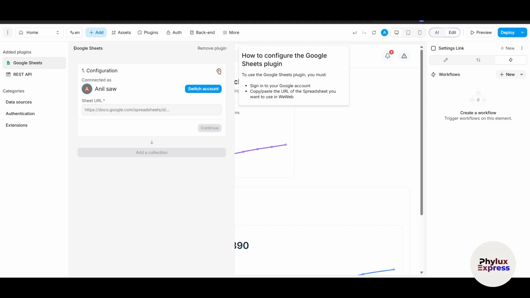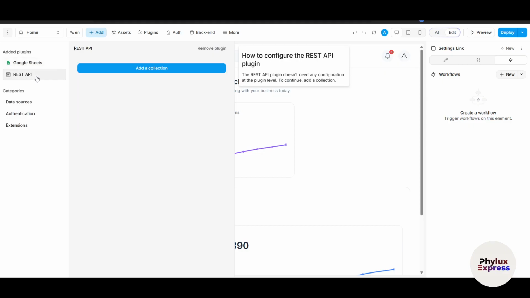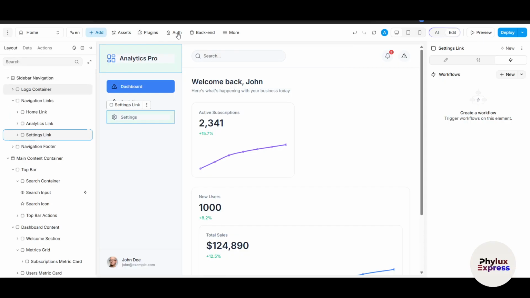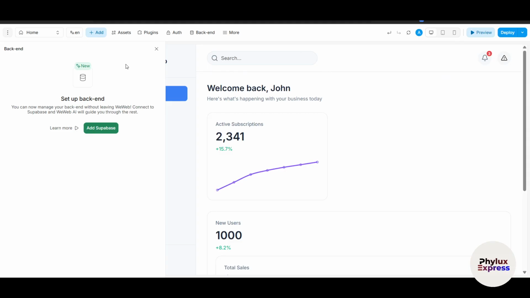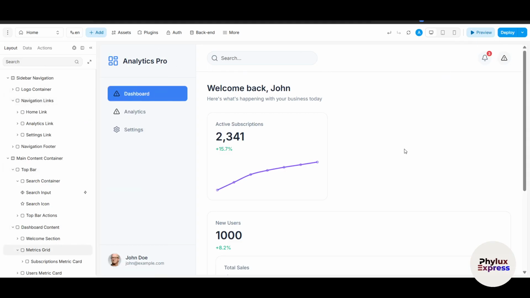For now, I will just, by the way, same goes for API. You can also connect your API. So there's a lot more features. Now if you want to check whether it's looking perfectly fine or not, you can just go to the preview panel, and here it will show you the exact data.